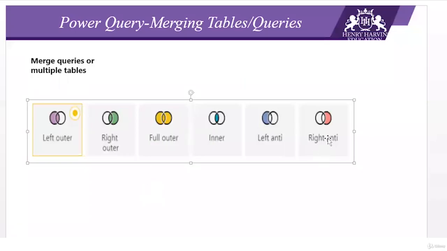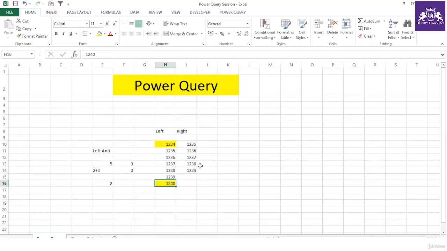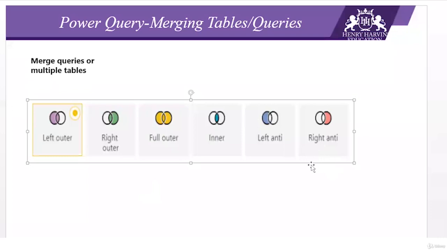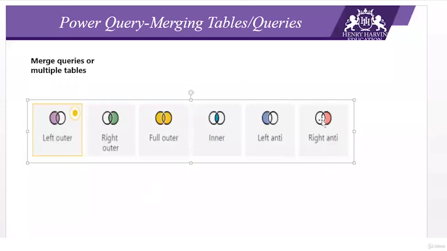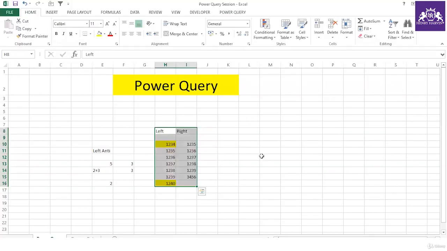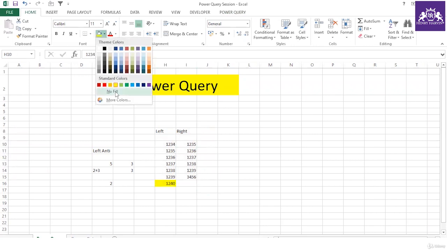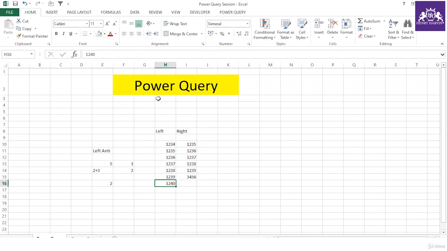Same way, if you go to right anti over here, maybe you got one more data 3 4 5 6. So in this scenario, understand this way. This is the example. You can see on the slide, we actually tell people how these merges happen. But when you see the example here, it actually helps you better. Let me fill these things in, and understand that this is the left table, right table.